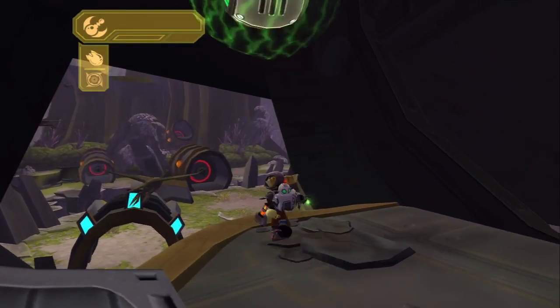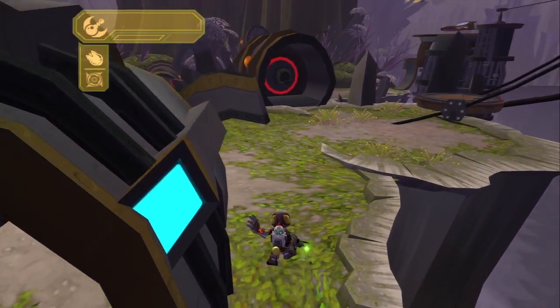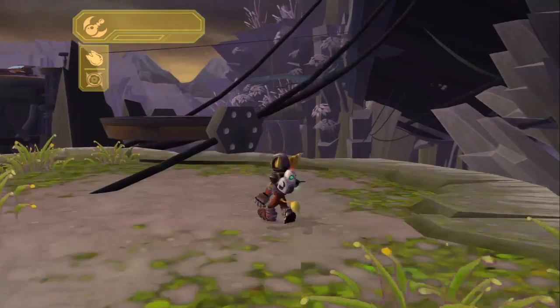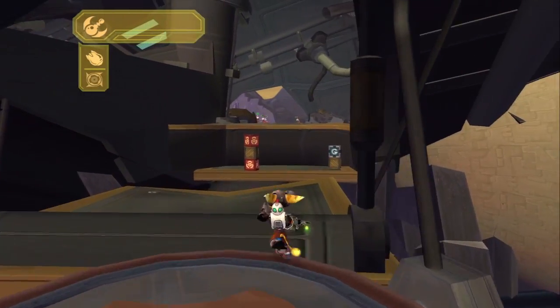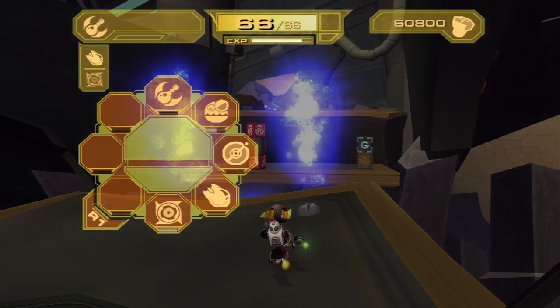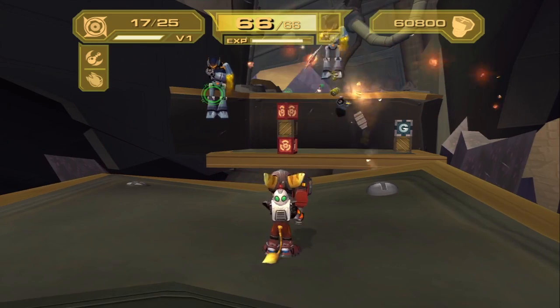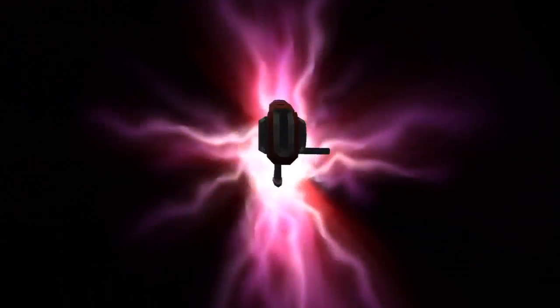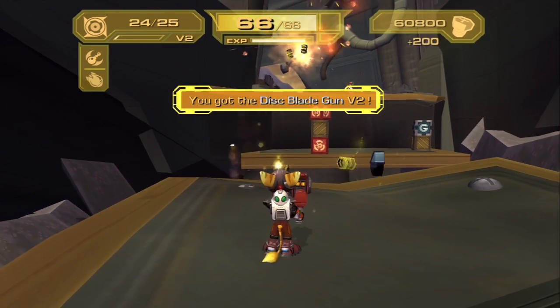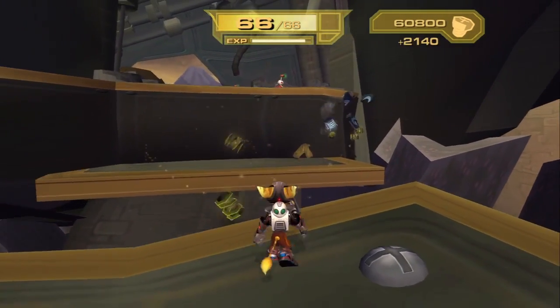Yeah, that's really useful. That will be really useful for me to use when we get further into the game. Also, on this planet, it's good to have, because I find this planet to be a little bit difficult sometimes. Not all times, but sometimes. And there we go, the disc blade gun is now version 2. And we actually just bought it too, so that's good.